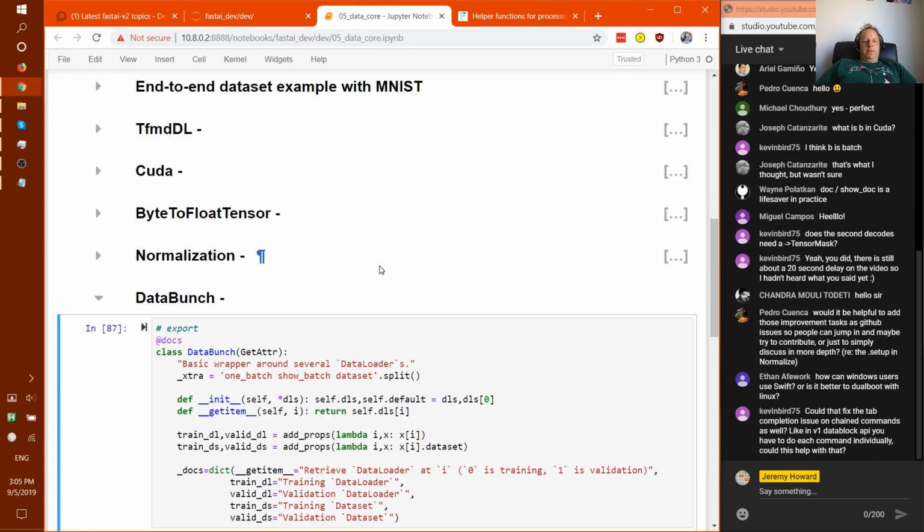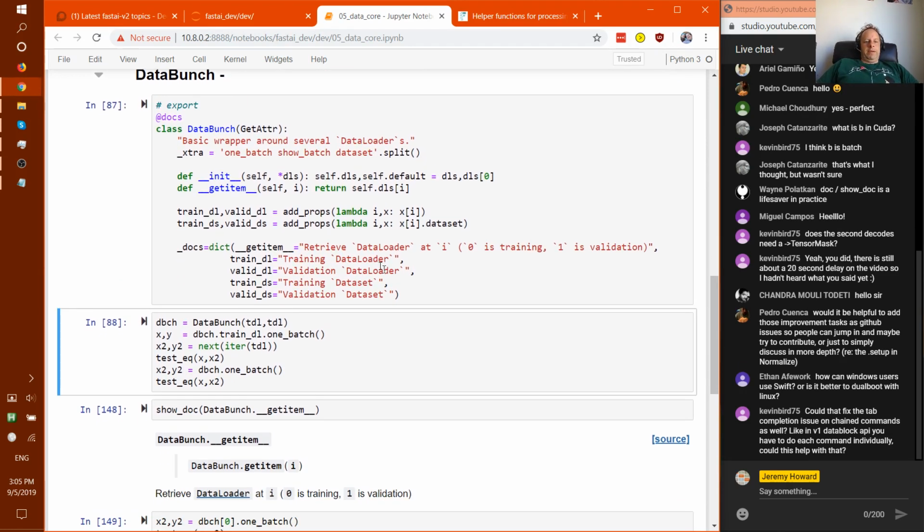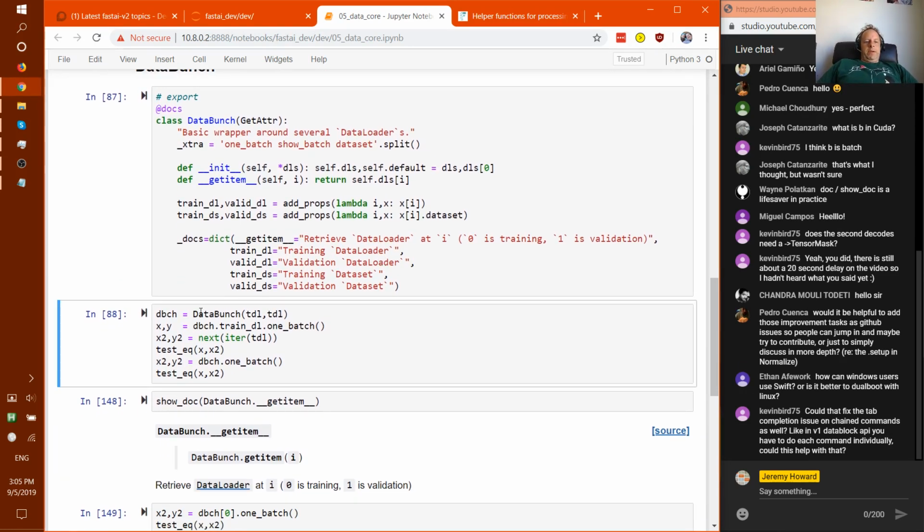Okay, so we end up with a super concise bit of code, and that's our DataBunch. We can grab one batch. In fact, for train_dl, we don't need to say train_dl because we have __getattr__, which you can see is tested here. And one_batch is simply calling, as we saw last time, next(iter(dl)).